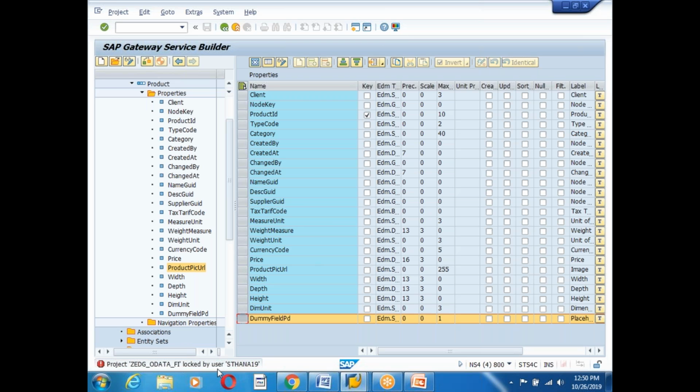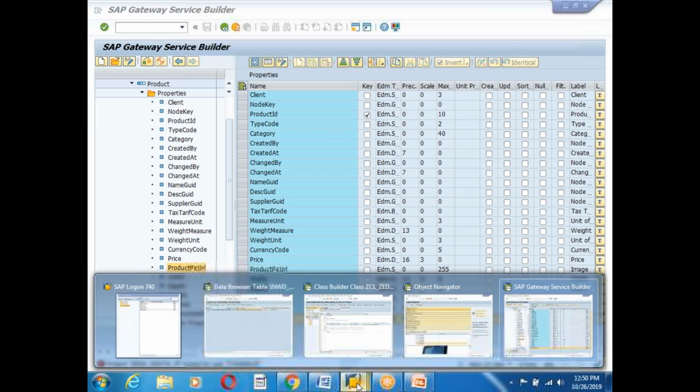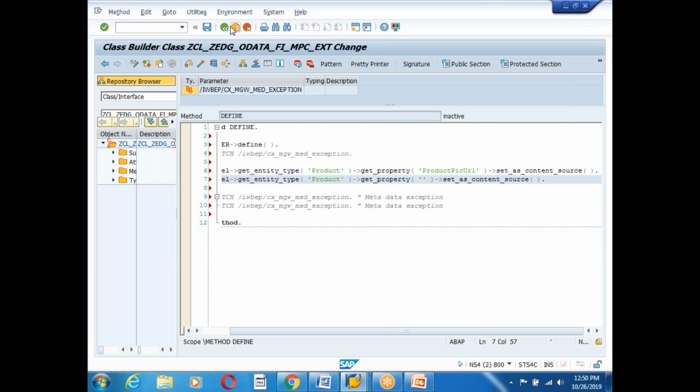Where it is locked. Yeah, here it is locked. So maybe I will set this property, get property, and MIME type, guys. So this property I'm going to set. Maybe I will declare here a MIME property. Maybe it's my HM MIME. So this is one of the properties, guys, HM MIME, and this I'm going to set as content type. Set as content type. That's it. Control space and enter.